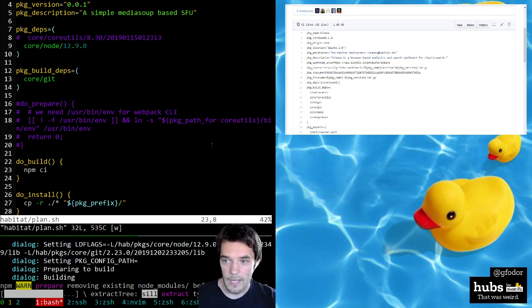Now, one gotcha, and I actually know where I'm going to get stuck here, so I'm going to leave it at this next part. Mediasoup actually is a C++ project, and part of the npm ci step here, I'd imagine, is going to try to run the C and C++ compiler, and that's not installed. So I'm going to have to go down the rabbit hole of bringing in all the various build dependencies for building Mediasoup, and that's kind of where things are going to go next. So I'm going to leave it there.